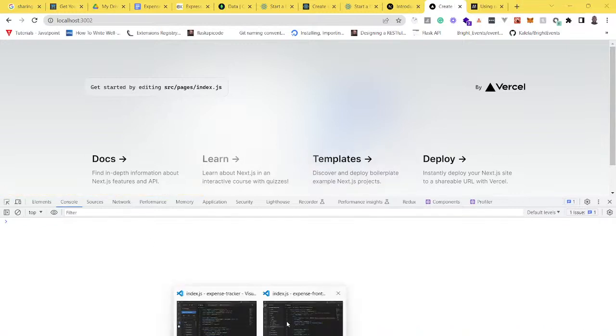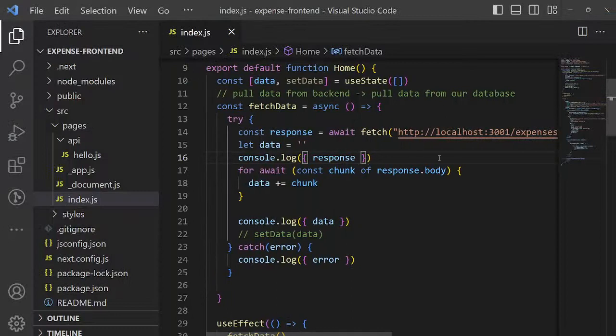Any idea on this? I need to use response dot body.